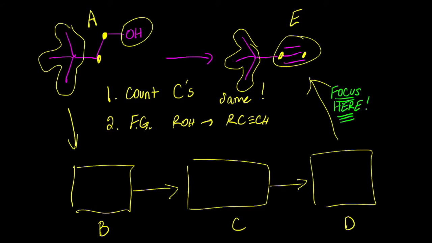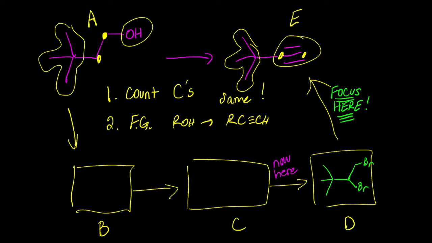And the book talks about this in great detail, a whole page dedicated to what you're supposed to think about and how you're supposed to think about it and how you break it down and begin thinking about it. And basically, you come to the conclusion that this molecule here can be used to make an alkyne, okay? And then you want to think about, well, how do we make that, all right? So then you think about here, okay?